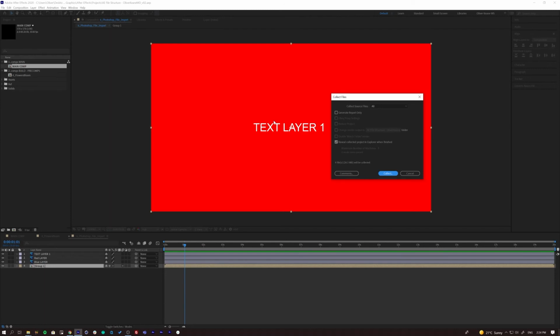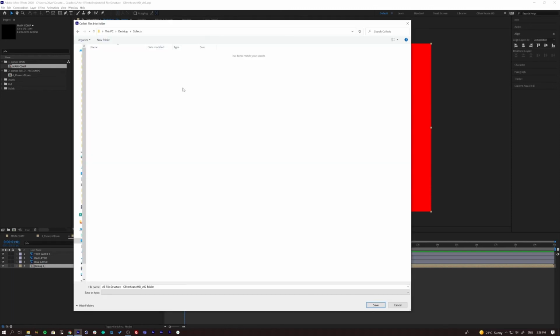If you have something saved on your desktop and you don't really know where it is, and you just want a quick collect of every single thing, what this does is it copies everything that you have logged into After Effects or are using in After Effects right now. It collects it all up in one folder and you can send it to the client. This is really easy. So what you do is you go All here, and then if you go Collect, you can pick a folder wherever you want to collect, and it's going to name it your V2, and put the word folder after it. You can delete the word folder if you want. I normally do, but for now I'm just going to keep it there.